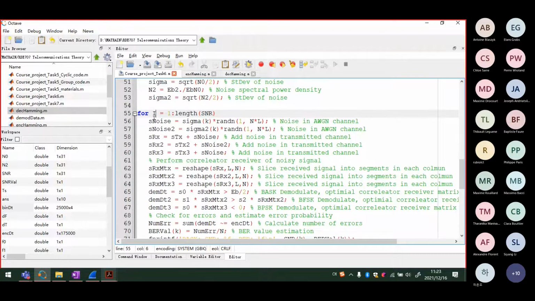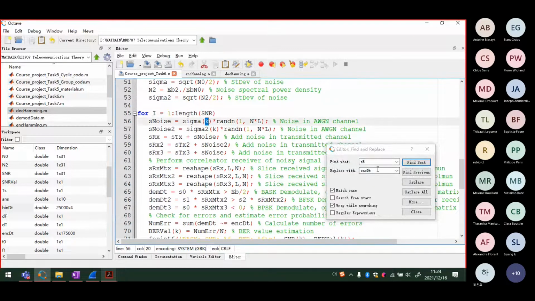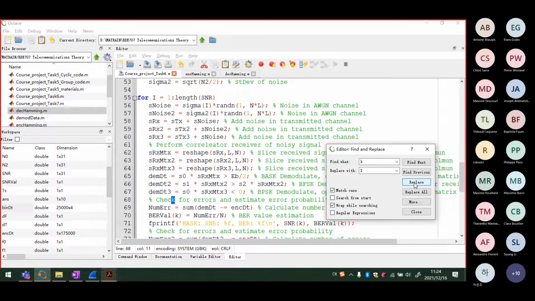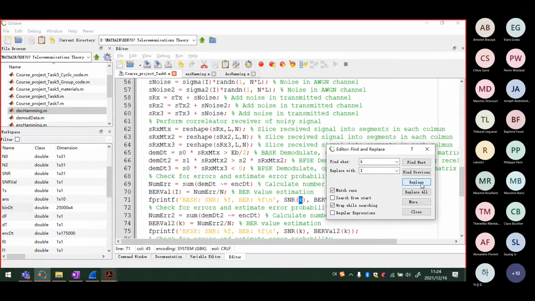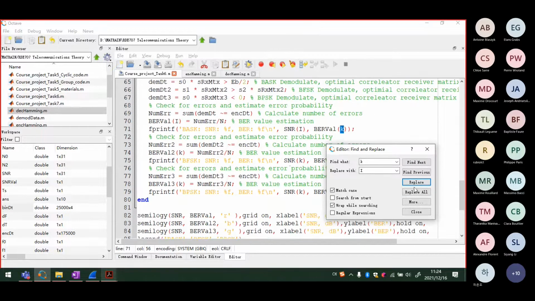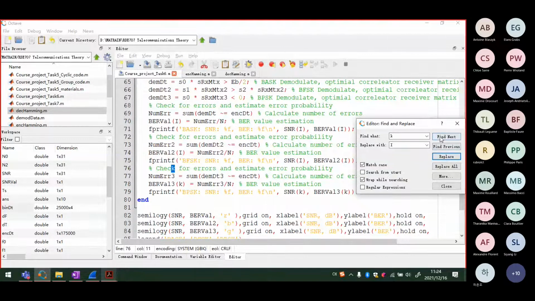We use I. We find the K. Replace it with the I. No, this is, yes, was a K.